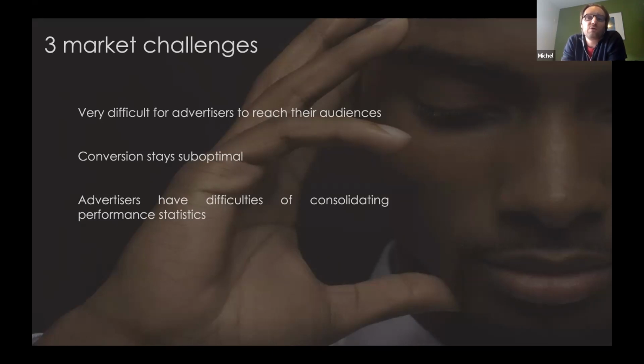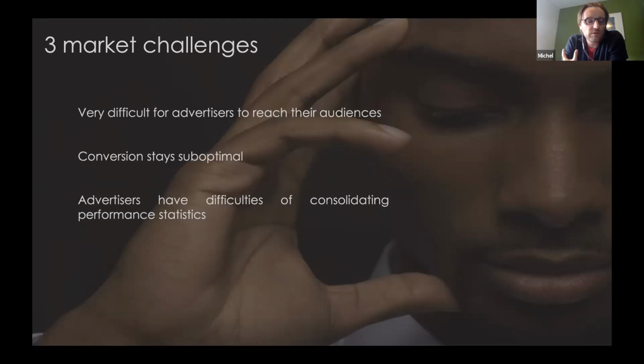Second part of that equation is that because we see so much content on so many channels, our attention span became less than that of a goldfish. So it becomes a major challenge that even if you achieve to reach your audience, you have to make sure that you trigger them fast enough and intensively enough to make sure that they're interested. So that's the first big challenge that you have, right?